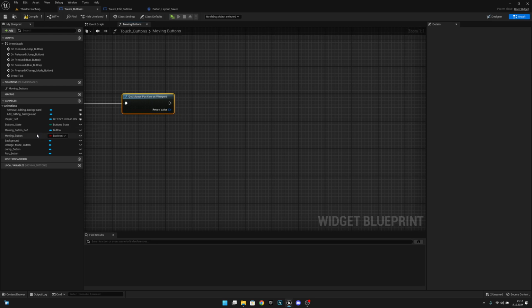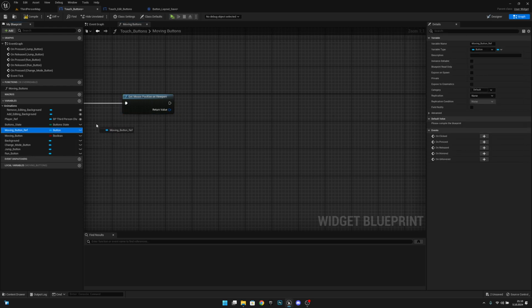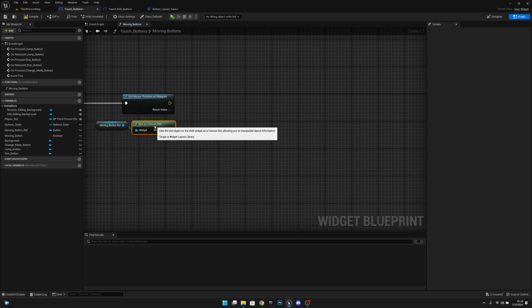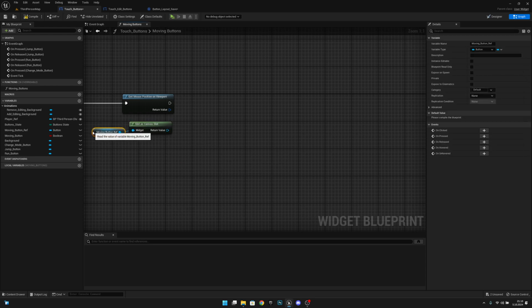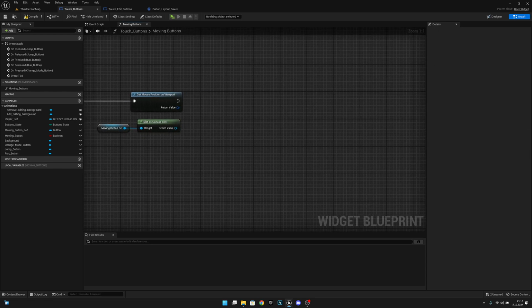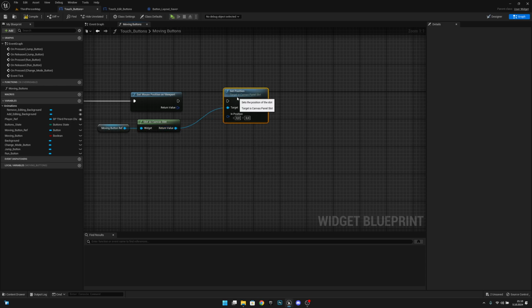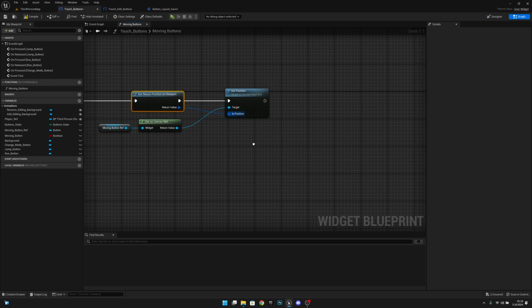Then we want to get our move button ref and get it as slot as canvas slot, like this. And let's align them. I'll actually move this a little bit further. And from this slot as canvas slot, we want to set position. Oh, sorry. And the return value from the get mouse position on viewport to the in position, like that.